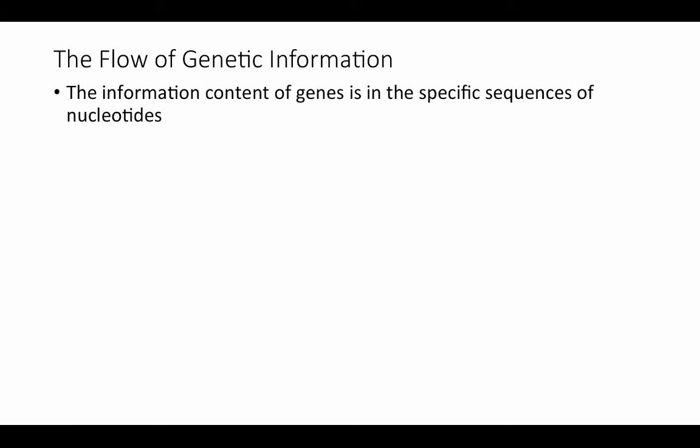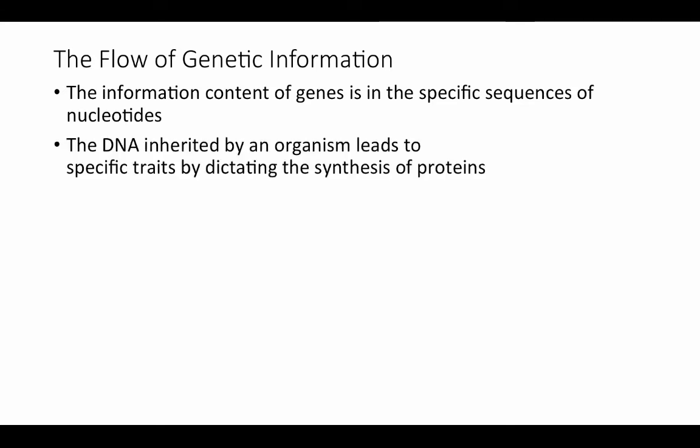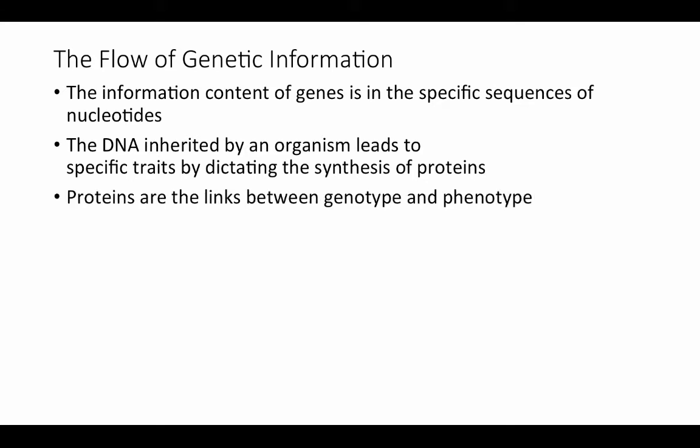So the information content of genes is in the specific sequences of nucleotides. That's what we mean when we're talking about genotype. And the DNA inherited by an organism leads to specific traits by dictating the synthesis of proteins. So when we're talking about the traits, we're talking about the phenotype. So proteins are the links between genotype and phenotype.